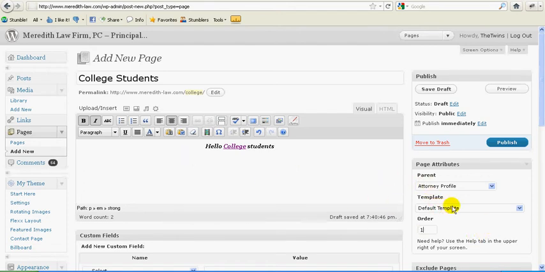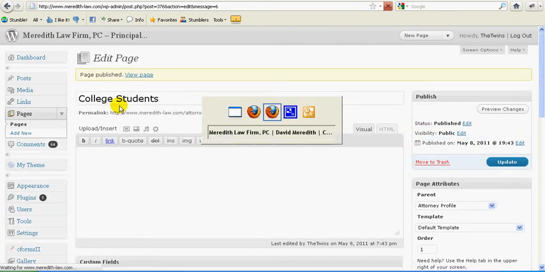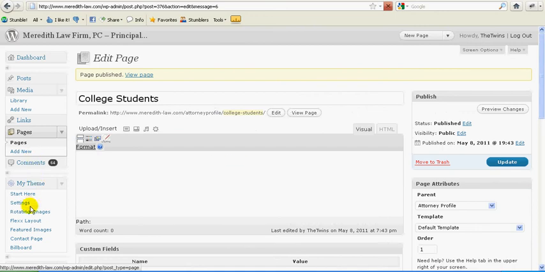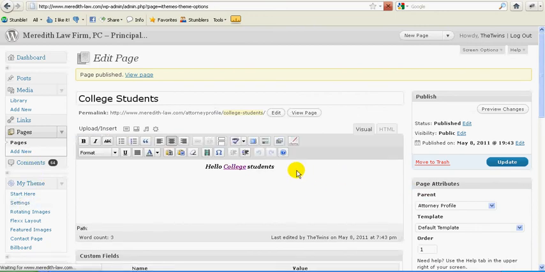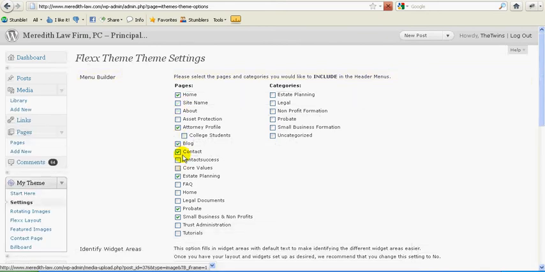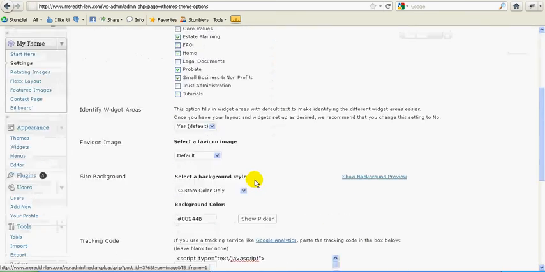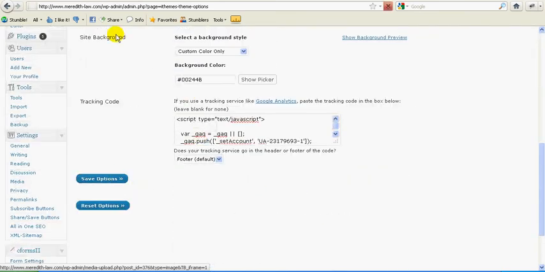again, we want to order it, so we might say in first order, publish it. Now, let's just see what happens with that. We have not formatted any. I think I printed this, but I want to go to settings. Always do. Just because you've created the page doesn't mean it's visible. You have to make sure it's visible. And there we go. I have to make sure I find it first. Okay.